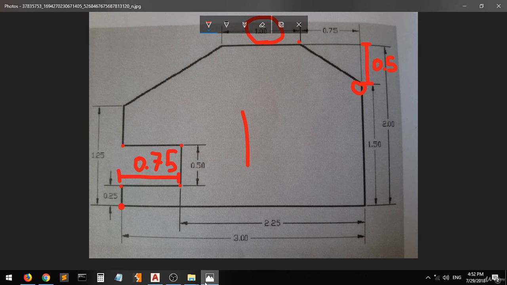Now, we're moving up from here to here, and we have here 1.25, and this plus this will be 0.75. So this will be what? 0.5. Just do the calculation.